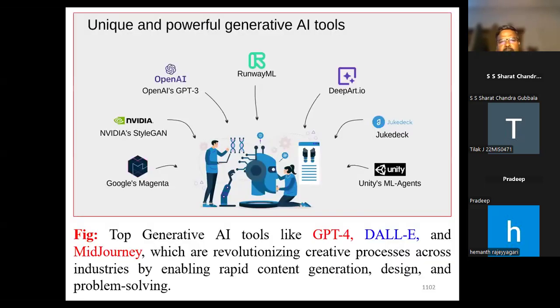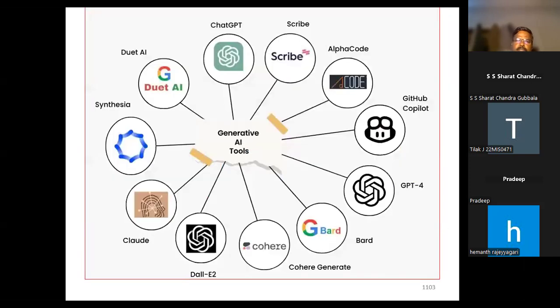Then these are the AI tools like OpenAI. We have GPT-3 and Runway ML, Teapot IO, NVIDIA StyleGAN, Google's Magenta, Unity's ML Agents and Jukedeck. So these are the top 10 AI tools like GPT-4, DALL-E, and Midjourney, which are revolutionizing creative processes across industries by enabling rapid content generation, design, and problem solving, etc. So these are the other tools.